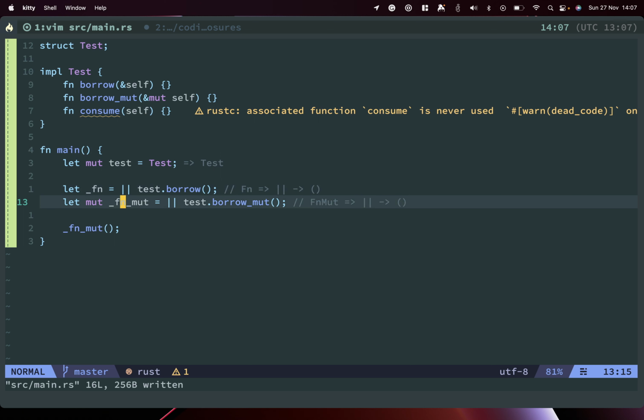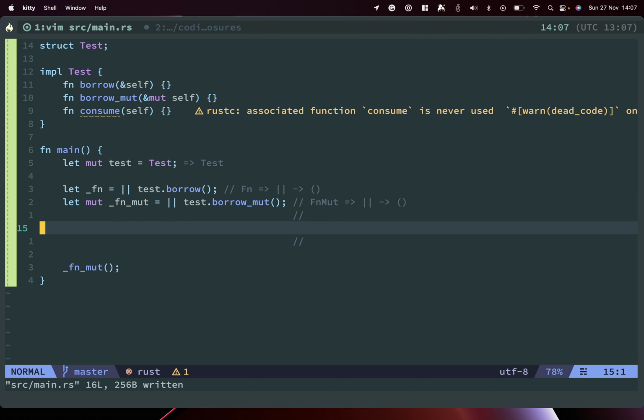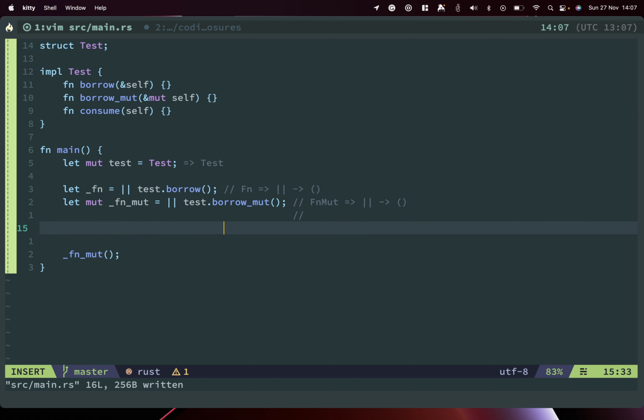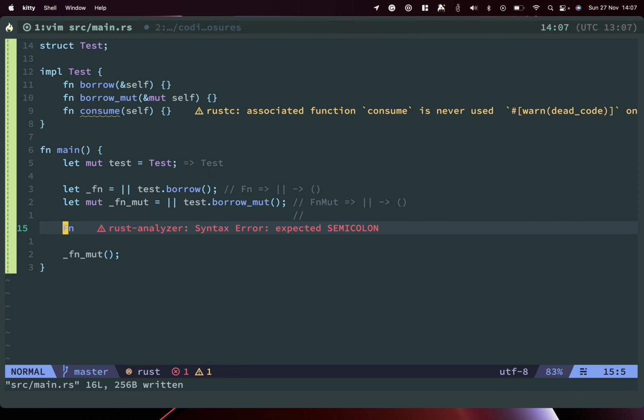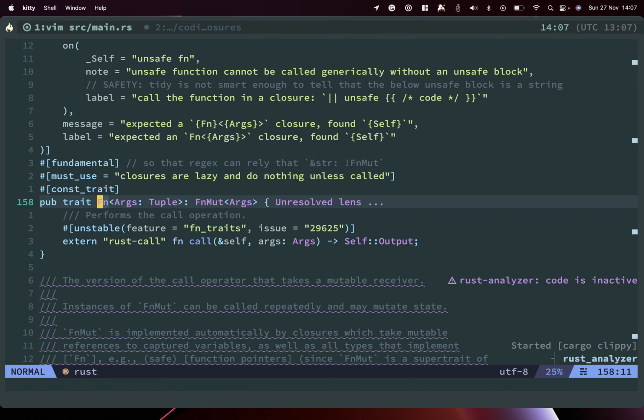To summarize, Rust has three kinds of closure structures in these sugars. These are traits. So it desugars to a struct, which then implements this trait.